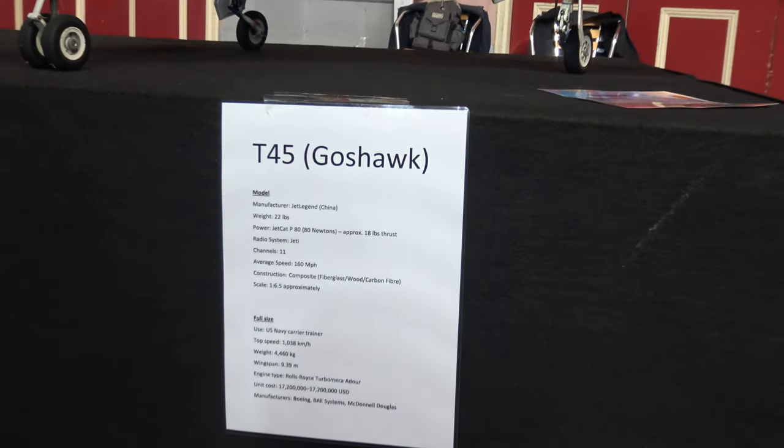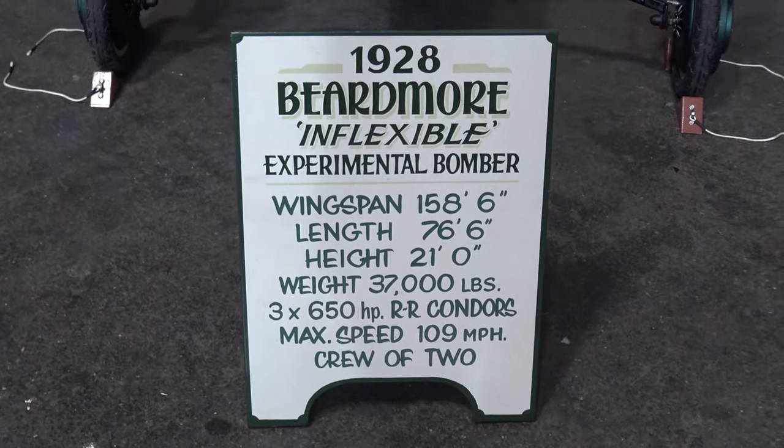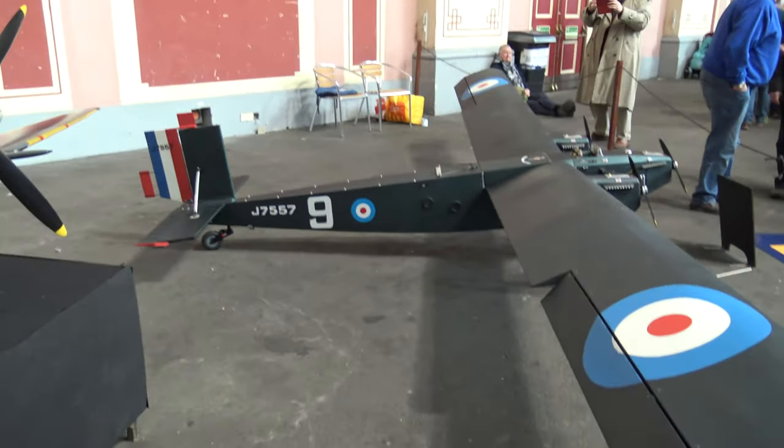One final question: is this a glow fuel engine or is it running on petrol? This is a petrol two-stroke. Glow motors of this size don't really work — trying to get ignition from a glow plug with such a large quantity of fuel in the cylinder doesn't work. So this is much more like a two-stroke motorbike engine with twin-cylinder spark ignition. John, you're a member of the Large Model Association — the national body empowered by the CAA to deal with certification and regulation of large models. We are the controlling body working under the CAA. It's the LMA's own inspectors who do the airframe checks, and the LMA's own examiners who do the flying checks and tests. We're audited each year by the CAA to make sure we're following their guidance.